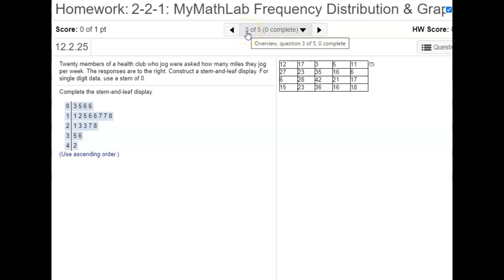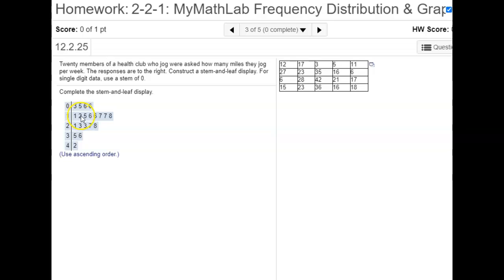For question 3, we're making a stem and leaf display, and you have to get used to these to read them. So this first number here to the left of this vertical line is the first chunk of the number, and then all these digits to the right side of this vertical line, they each represent an individual piece of data here in the table. So for example, let's look at this line here with the 1. The first part of the number is 1, and then this 1 here would make 11. A 1 and a 1 make 11, and you can see there is a data value of 11.